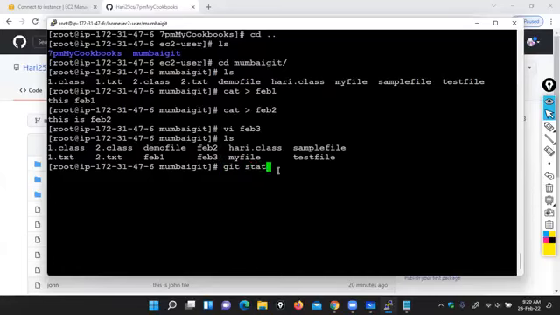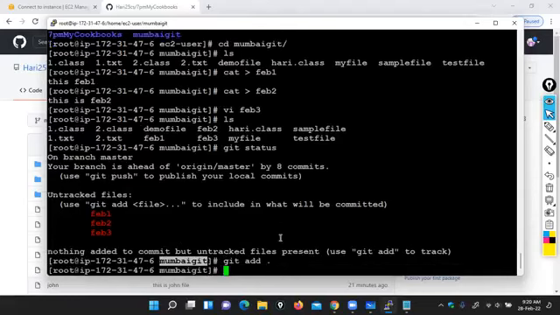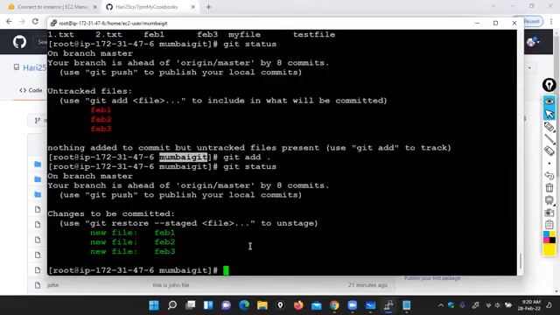Once I execute git status, these are the 3 files. These 3 files are untracked files. Now I would like to add. git add . Dot means it will consider these 3 files at a time. For these 3 files, it will take only one single snapshot. Dot means it will consider all untracked files, however many files are available inside this Mumbai Git folder. Yes, it already took the snapshot for these 3 files. If you verify with git status, you can see that Git already started tracking these 3 files.